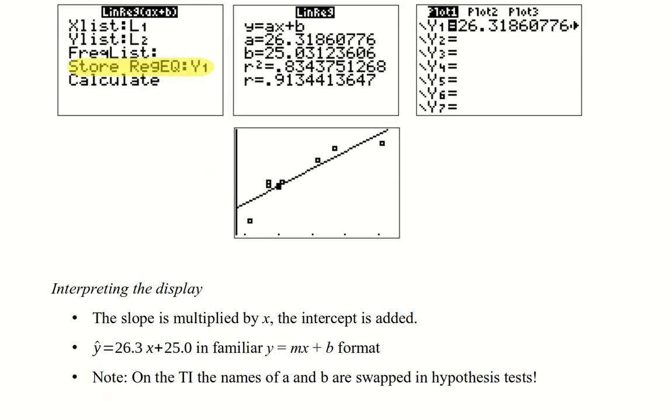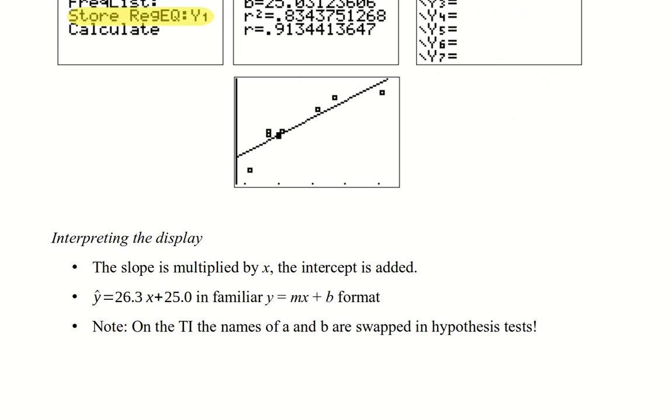So what does this mean? So this means that we have a slope, and the slope is the thing that's being multiplied by x, right? That's the mx plus b. The b is the intercept, the y-intercept. So this is written in the familiar form. You may have to scroll over to see the x and the b, but you can find this in your calculator. Notice that I rounded to 1 decimal place, and it comes out to us in mx plus b format.